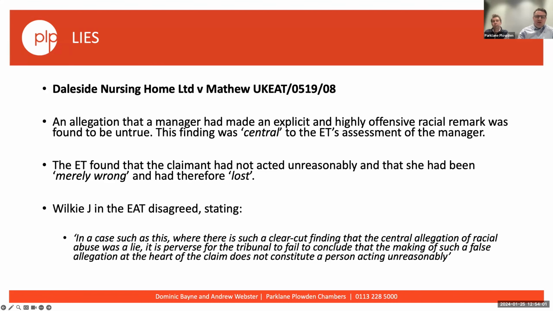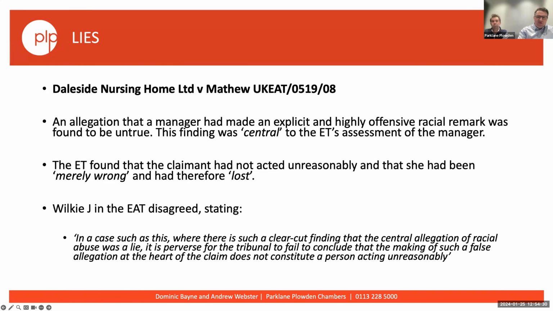Justice Wilkie, as you can see, said that in a case such as this, where there is such a clear-cut finding that the central allegation of racial abuse was a lie, it is perverse for the tribunal to fail to conclude that the making of such a false allegation at the heart of the claim constitutes a person acting unreasonably. Emphasis on the centrality of the lie.